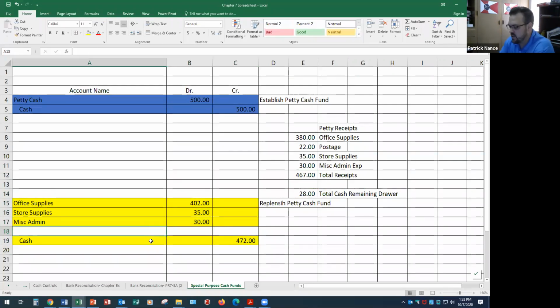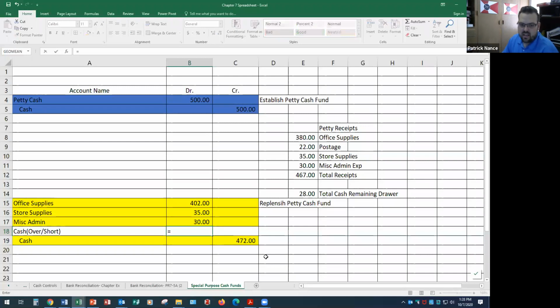In that case, I would use an account called cash over short. This is the same account, and it really just means cash over or short. I would put overages or shortages in here. And this is the account that we use if our drawers are off, if we give back incorrect change to people, and those types of things. And it should go plus and minus. It should stay relatively small. It's also an account that helps us keep track of, if it's not relatively small, then we could have to start investigating potential fraud or other problems that might be happening if it always seems to be coming up short all the time.